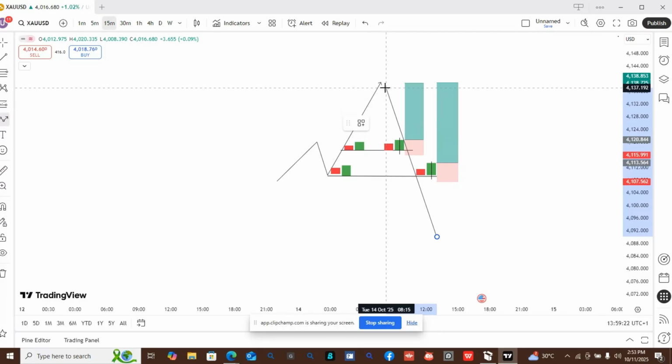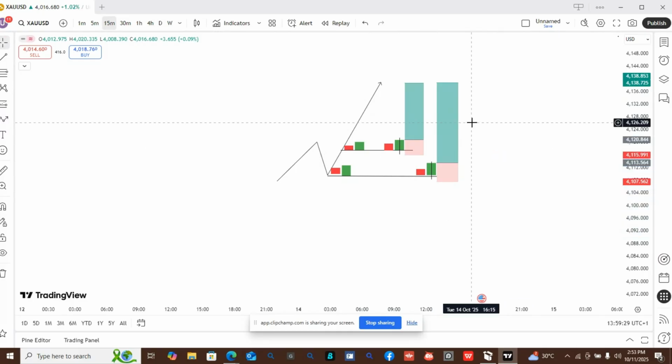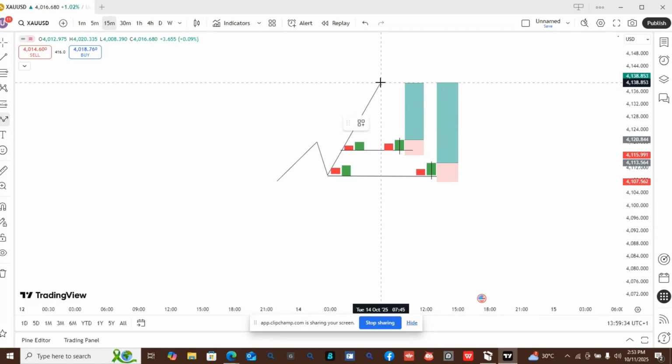So when price starts retracing back from this zone, starts coming down like this, I will start watching out for this zone, because my entry pattern is always waiting for price to take out the liquidity at this order block. Once price takes out the liquidity at the order block and gives me a bullish engulfing candle, because I'm looking for a buy.